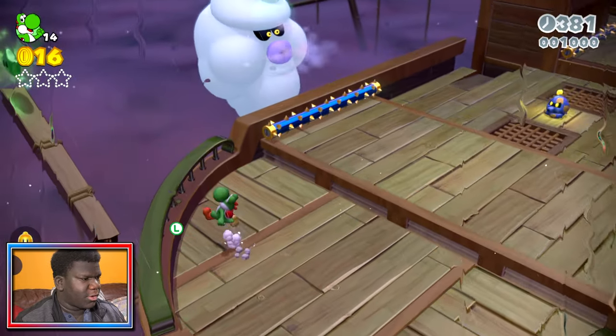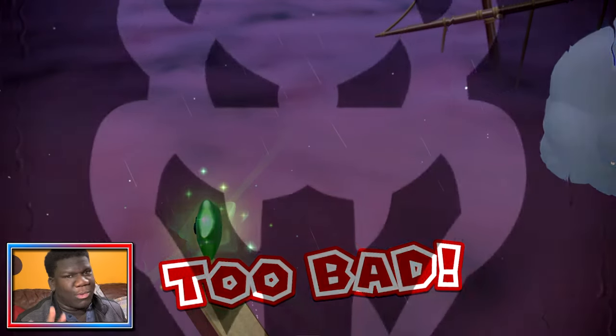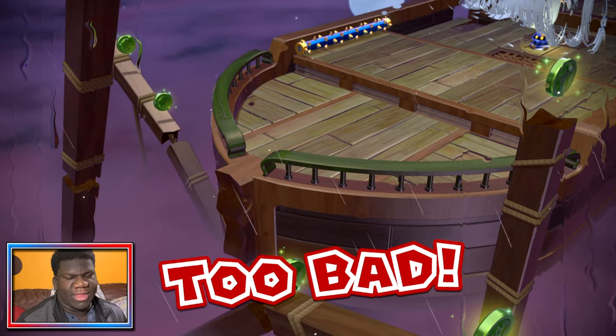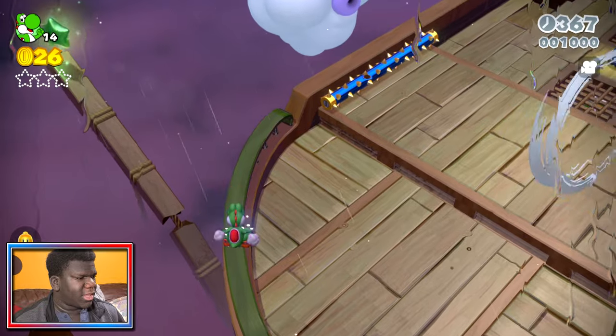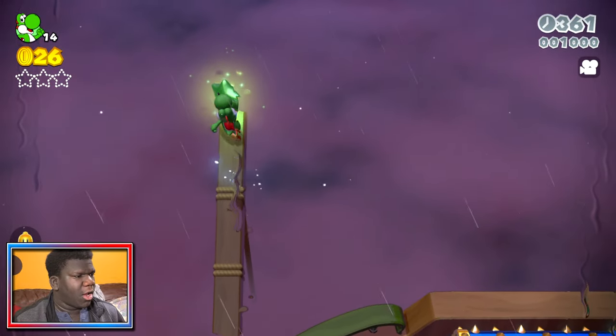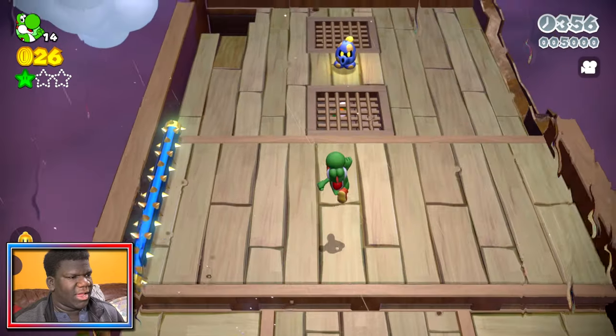Okay, here's what we're gonna do. One little hop. No, oh, I just wanted to get the star. If we had it, we would have had it forever. Here we go. Yeah, it was about time he missed that jump. Now we just gotta align ourselves with this, and then we're probably good. Okay, we got it. Nice. Let's just be careful so we don't get bodied by gravity.